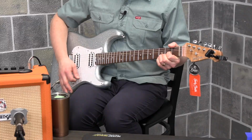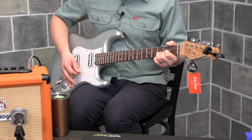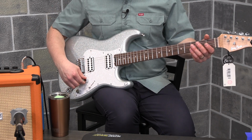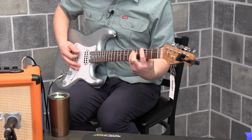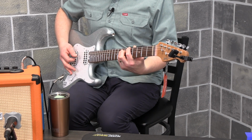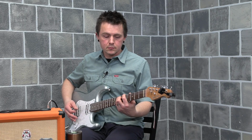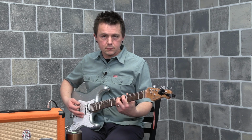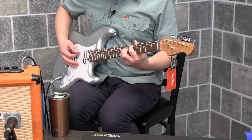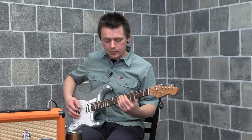Acoustically. I think hardtails are underrated for sure. Rings out really nicely. I'm not used to seeing a selector switch near an Invader. We've got some scratch on the frets. Not terrible.